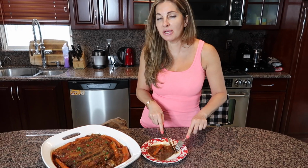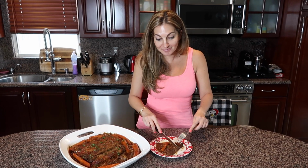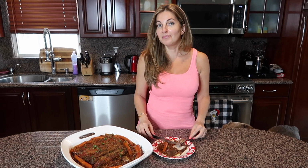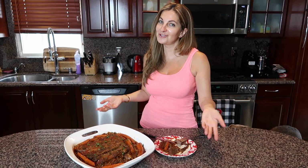Guys, this is absolutely delicious. Meat is so tender and juicy. And the onion gravy, it's so sweet. Samuel asked me, did you put sugar, when he tried it? And no, it just tastes so sweet without the sugar. It's absolutely delicious. And Passover is tomorrow, the first Seder. And this is an excellent, excellent dish.